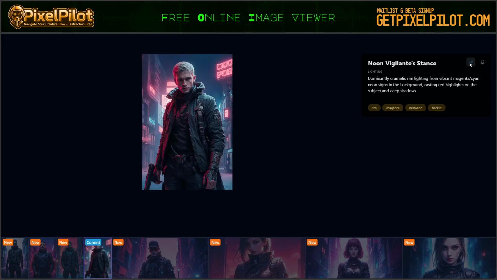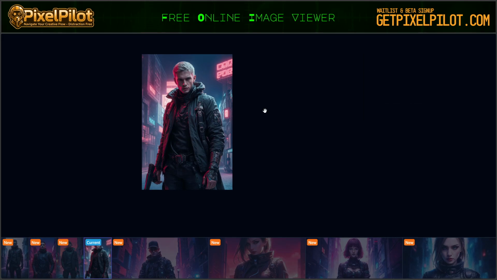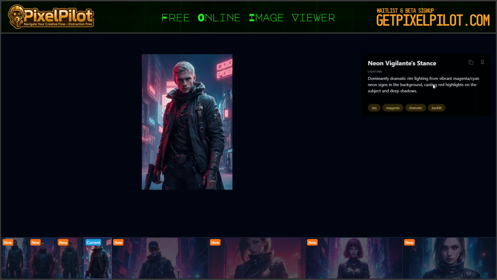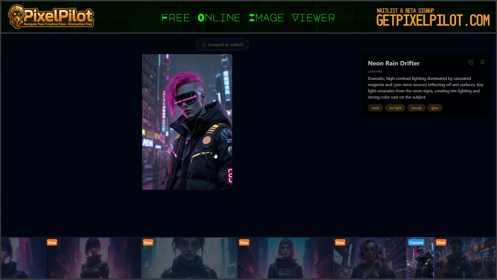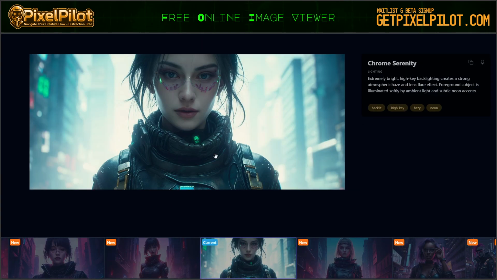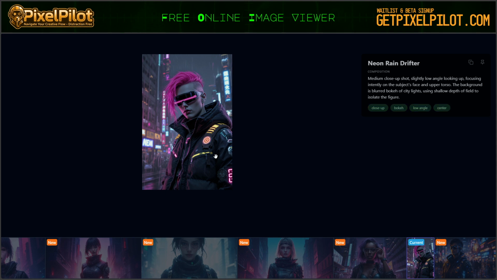Now you can quickly copy any of this information to the clipboard and use it in other applications, or if you want to document the lighting of the image in spreadsheets or whatever, you can do that. You can also use keyboard shortcut Control D to quickly copy whatever information is set. So if I go over here, Control D is going to copy the lighting information to the clipboard. If I want to switch it, now Control D copies the composition information.